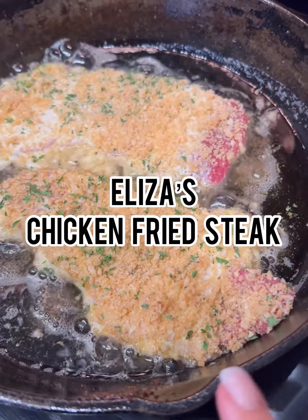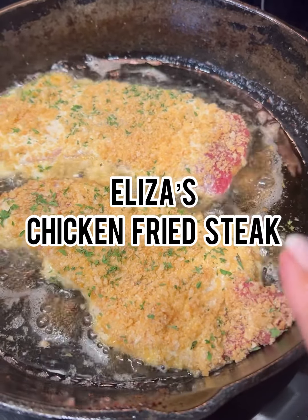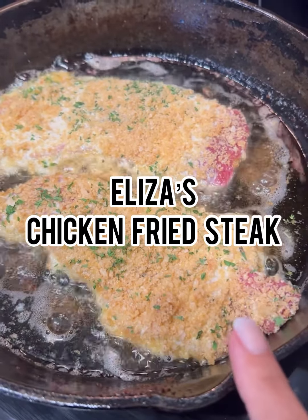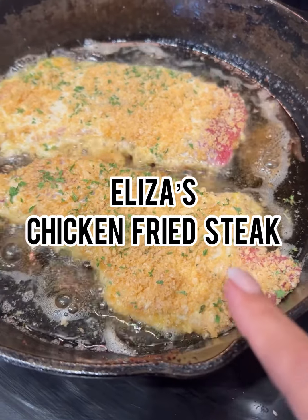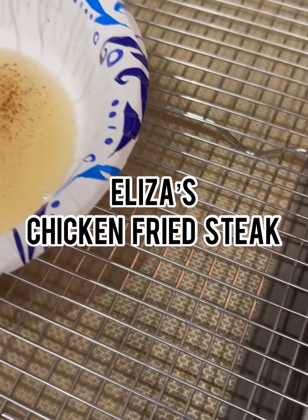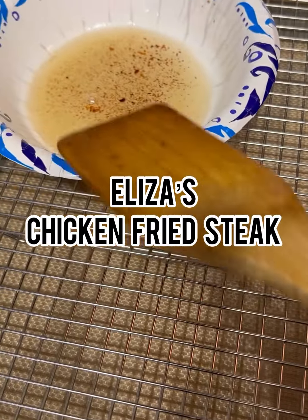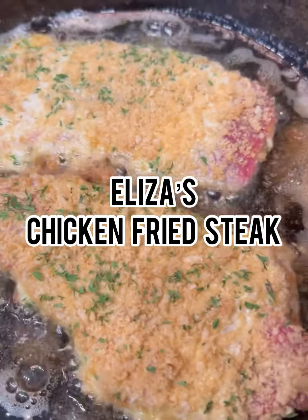Okay, you guys, I have it in my iron skillet. It smokes really fast because I added a little bit of olive oil with the bacon grease. If I just had a ton of bacon grease, it would be great, but I knew I'd run out and I didn't want to put any kind of bad oils in here. So I'm going to let it brown on one side, flip it over. Once it gets brown on the other side, I'm going to let it cool down on this cookie sheet. See, I don't have that much bacon grease, but I know that's going to help with the flavor. So I'm going to add it into each batch that I make. Here we go, wish me luck.